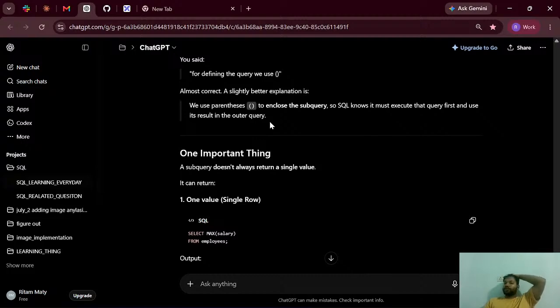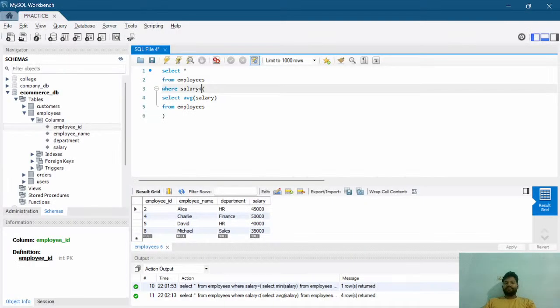That is the reason we are using parentheses: this query should execute first. The first priority should be this query, because based on this we are performing all these things, right? So the parentheses say, hey SQL, you have to execute these things first. That is how it works.